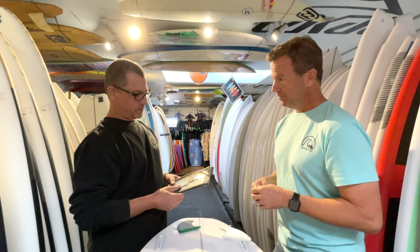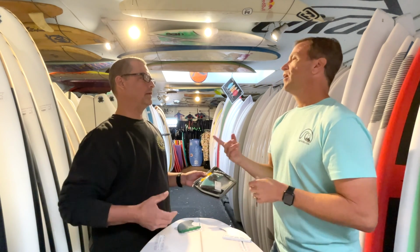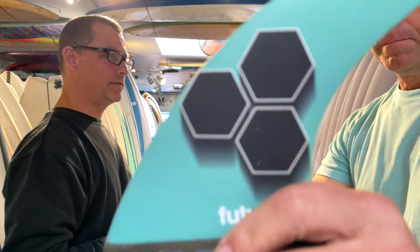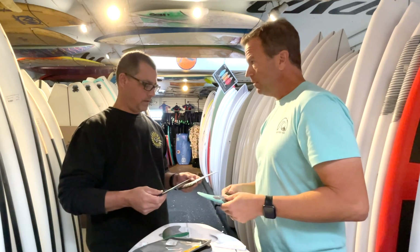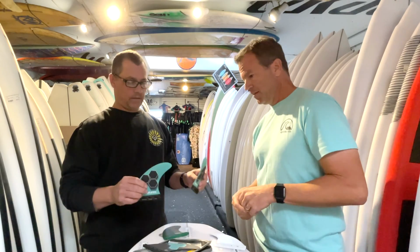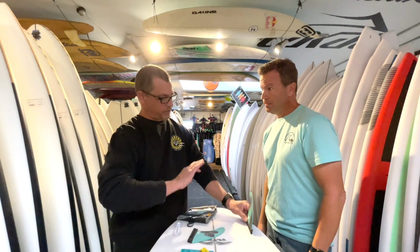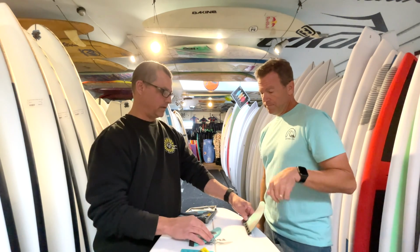Right. There's shapes that a lot of the shapers come up with too, that they develop with their surfboards. What they would have is a Channel Islands fin, which Al Merrick designed. The Channel Islands fin is kind of one of the fan favorites of many. The reason being is you have a raked fin right here, so the 2 side fins have a lot of rake, so that's going to project and give you that drive that we talked about earlier with raked fins.